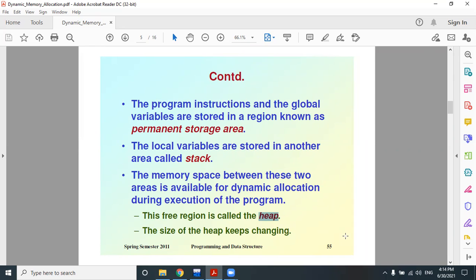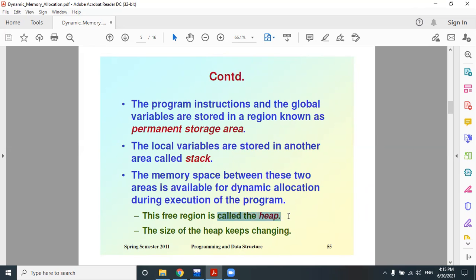The heap is actually nothing but a pool of memory, and from the heap, a specified amount of memory will be allocated as per your request, or the requested amount of memory will be allocated in your program to store the data. And while you are applying free or deallocation of the memory, that deallocated memory is again returned back to that particular heap from where it has been allocated.